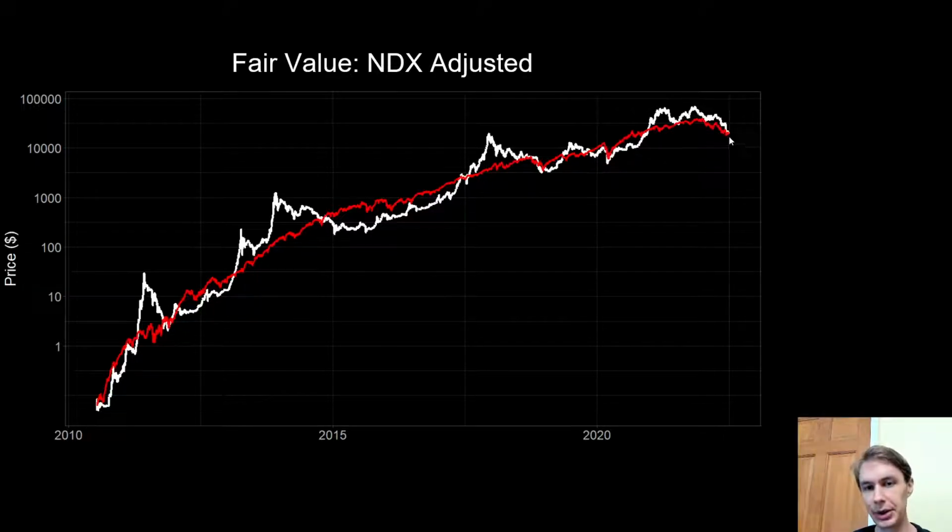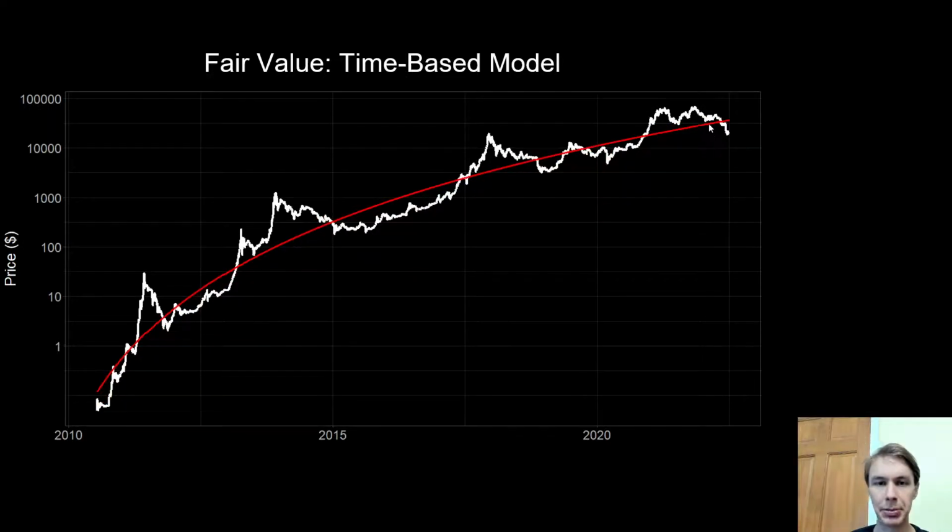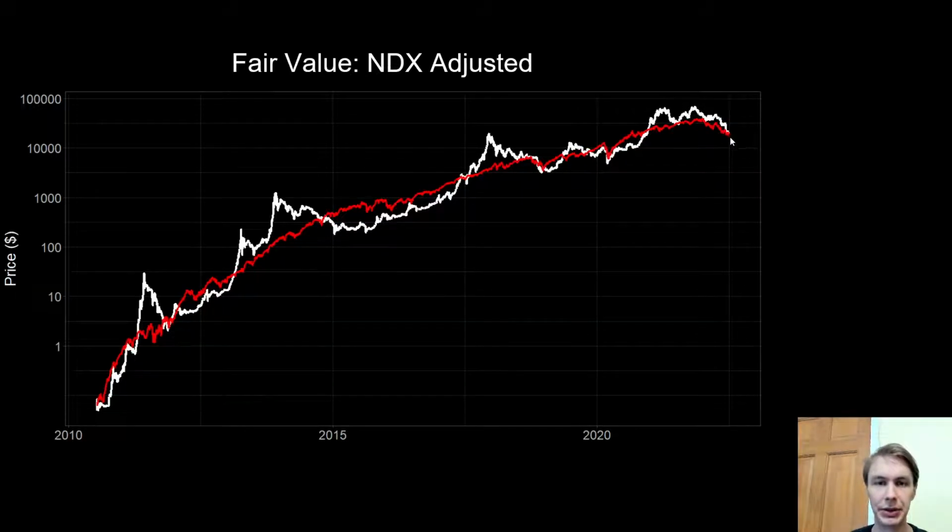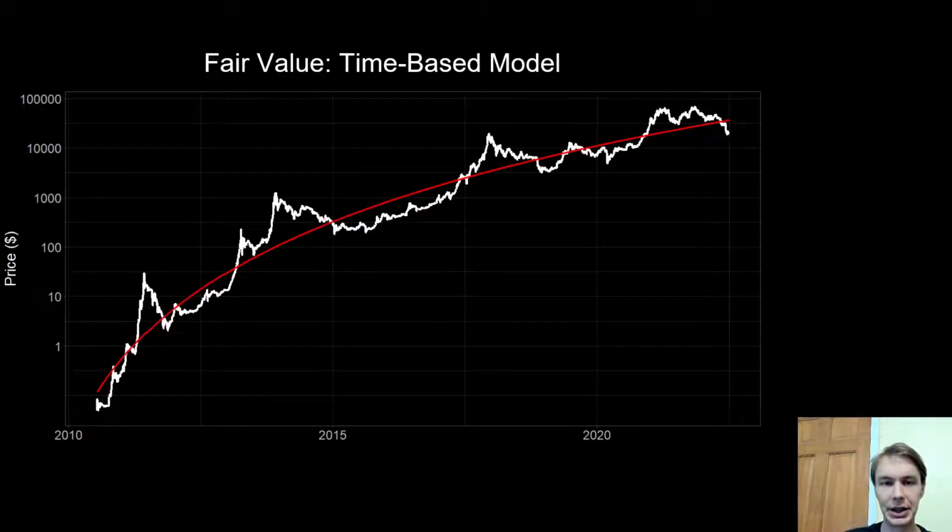But regardless, this model is basically saying, don't be so quick to say that Bitcoin's price is in a value zone. We don't actually know that yet. If you adjust for the NASDAQ and what the stock market is doing, Bitcoin's actually only just at fair value. And we know from the past that Bitcoin can fall quite a bit below fair value before actually finding its bottom. So I did just want to mention this. I'm not trying to say this time-based model is useless, or that it's a worthless model you shouldn't take into consideration. Obviously, this has a lot of utility. I don't think it's a bad model.